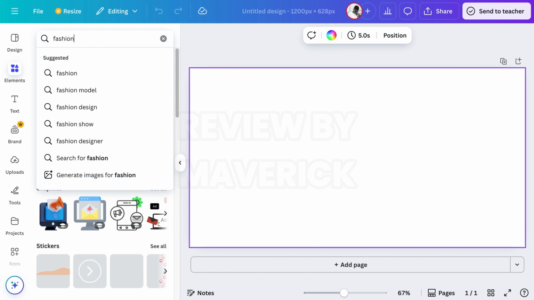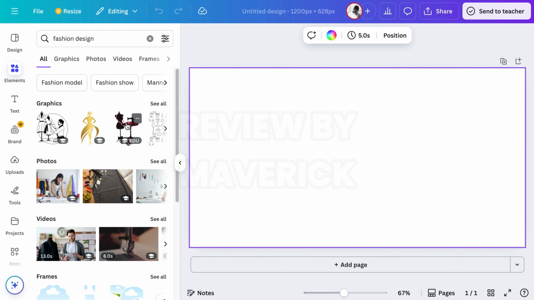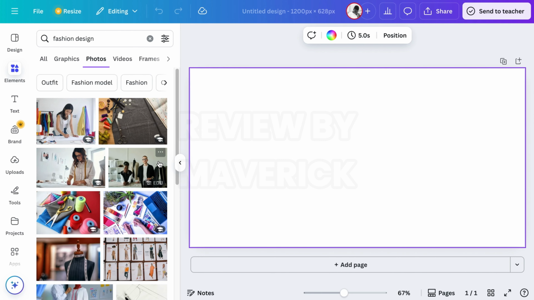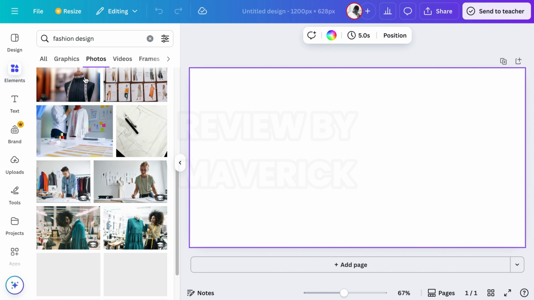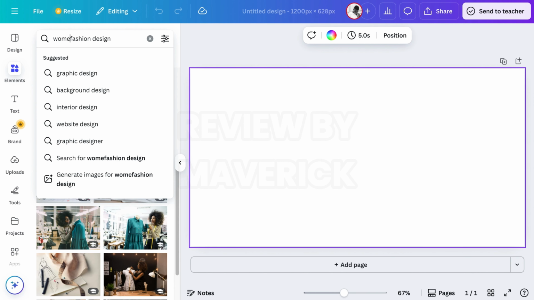You can also do this on your mobile phone. So I'm going to say fashion design. Let me just change it to women fashion.